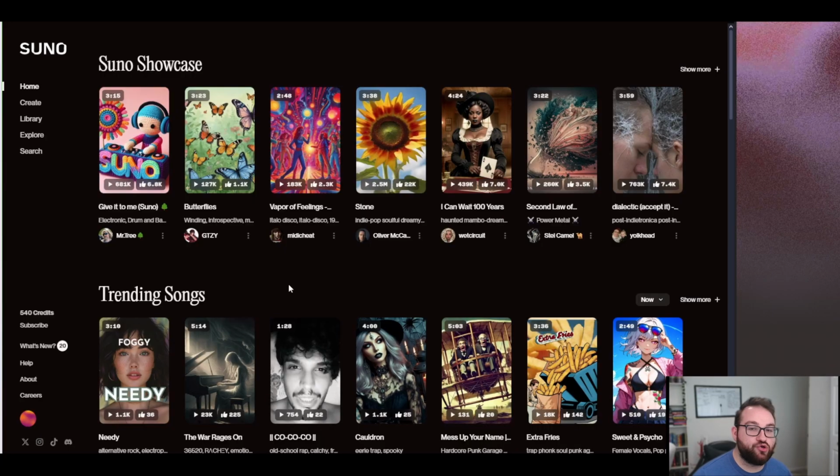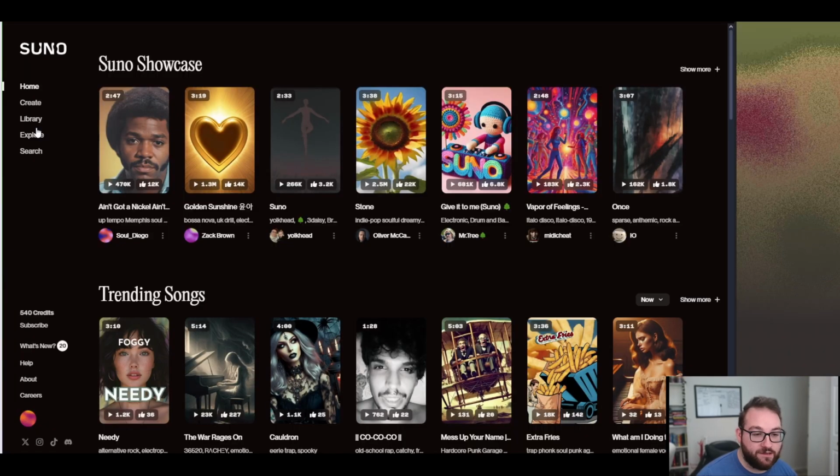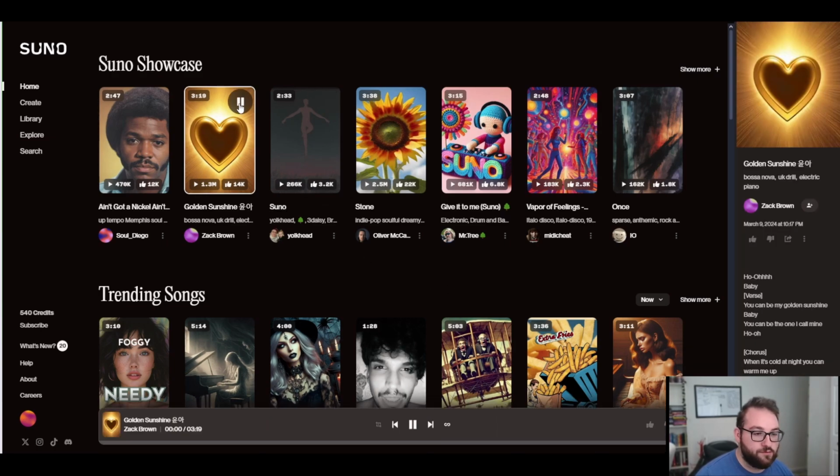So this is Suno's new user interface, and I say new because this is at least the third iteration that Suno has gone through since I've used it. This is the home page that you'll get to when you get to Suno, so that you can look at some inspirations for what other people have created. Okay, all you got to do, you click on it, and it'll pop up instantly. Suno works very, very quickly with everything that you give it. Everything works as it should, which is kind of cool.